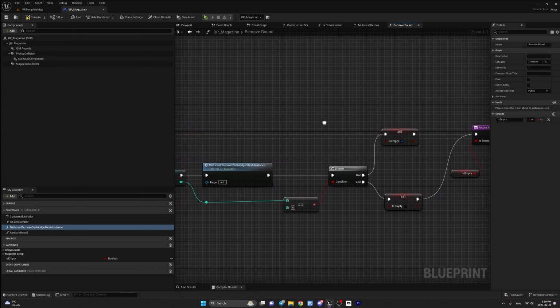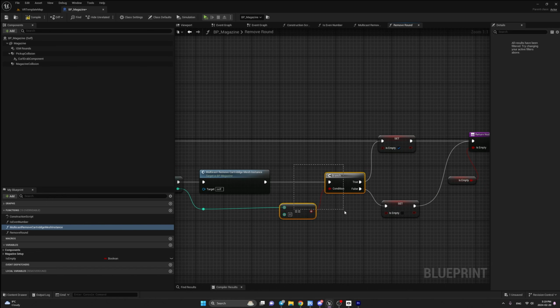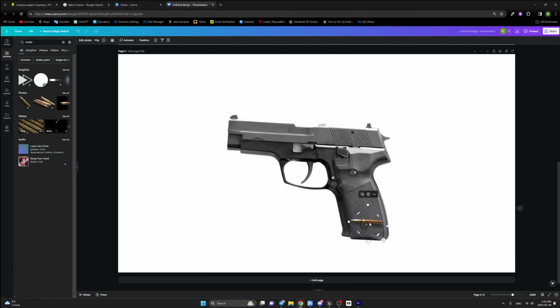It seems like weird logic, right? That we check that is empty is true here, and again we're checking if is empty is true here. The reason we're doing this is that we have a lot of bullets in the magazine, and also there is one in the chamber. So once they are all done, there is still one left in the chamber. When we are trying to shoot, our magazine will be empty, but there still will be one bullet in the chamber. So that's the essential check we should do.